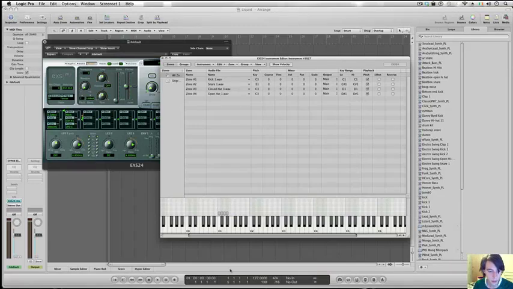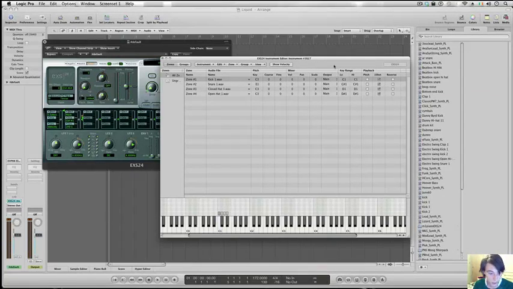Okay, the next thing, as you can hear, the sampler is actually pitching each sample to whichever note it lies on. We don't want the sampler to do this, so we're going to take this off. As you can hear now, it sounds more like a kick drum. Second thing, I'm going to place these on one shot. What that does is when you press the key, the sampler will play the whole sample.